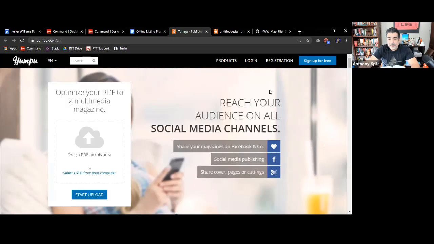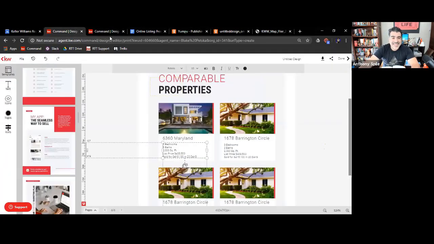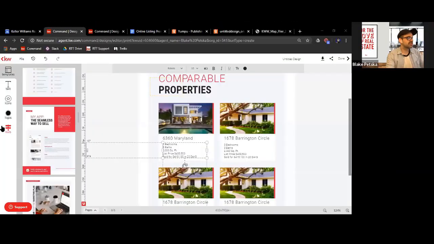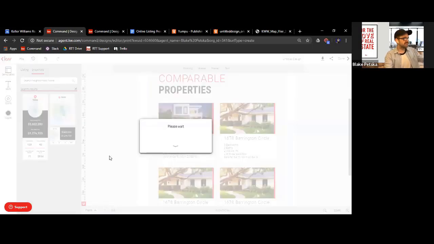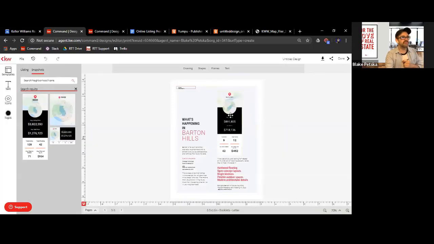Save it for later. All right, I have a few questions here. Let's answer some questions and then go back to you. Eileen says, was your neighborhood snapshot already saved? I'm assuming when you go back to that snapshot to enter that little section for the property, did you already have it saved so you can just drop it in? Yes, when you go to that KWLS and search for that neighborhood, the numbers are already populated, so there's nothing to do there. It's just going to have the numbers and you can swap it in.